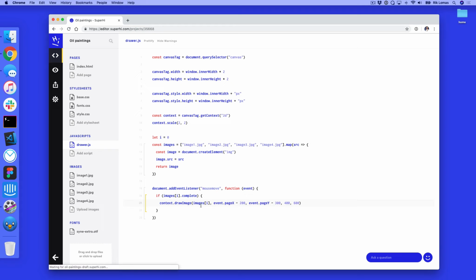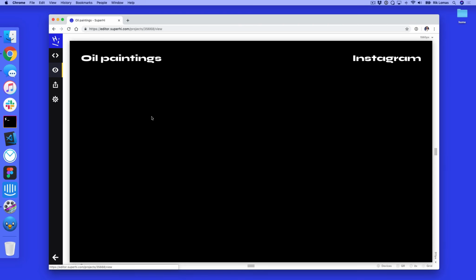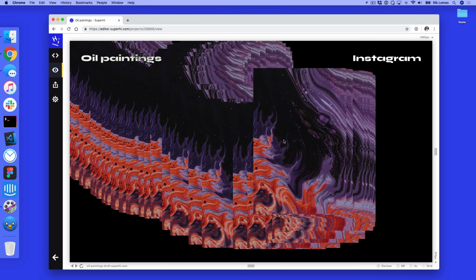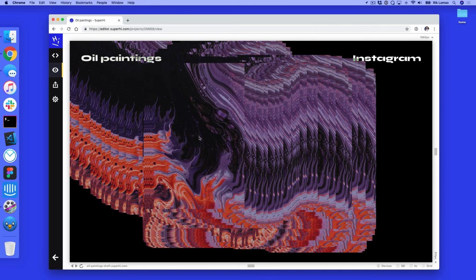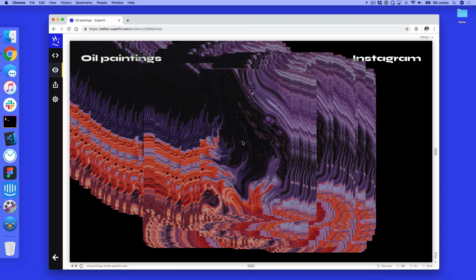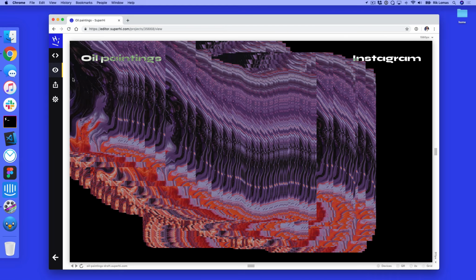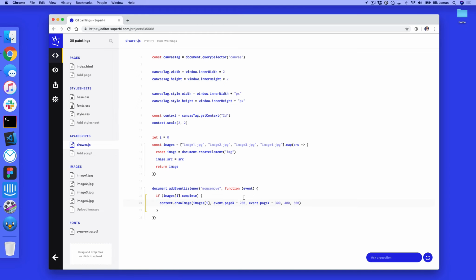Now at the moment, what we'll see on our page is basically the same thing as what we had from before. We have things that move, but nothing happening on click. Well, that kind of makes sense because at the moment, nothing happens on click. So what do we want to do on click? Well, on any part of the canvas tag, if we click it, then we want to change which image we're talking about.